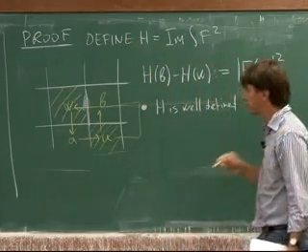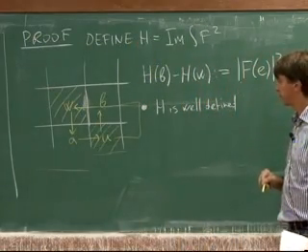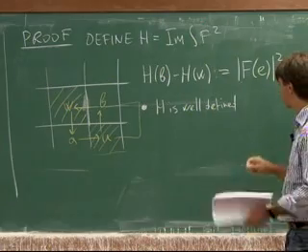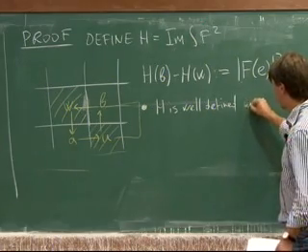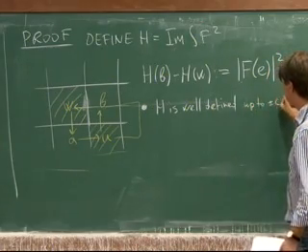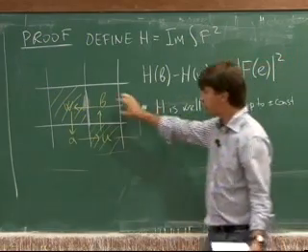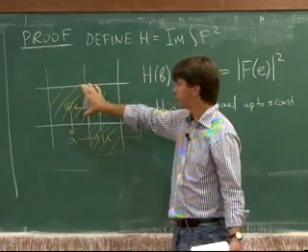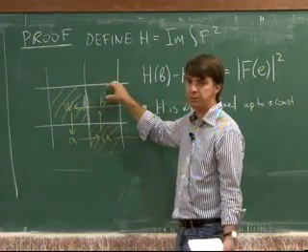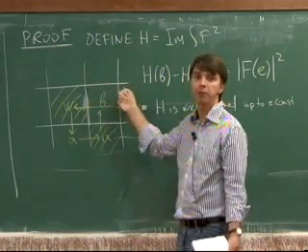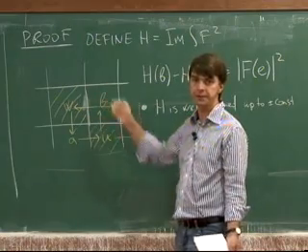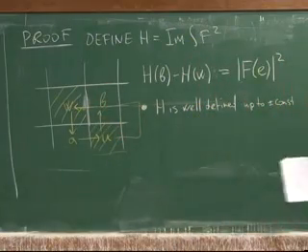It will be independent of the path. Yeah, but it's well defined up to a constant, up to plus or minus a constant. And I want to emphasize that H is defined on faces. So F was defined on edges. H is defined on faces because it's an integral, so we should pass to the dual graph. It makes sense.